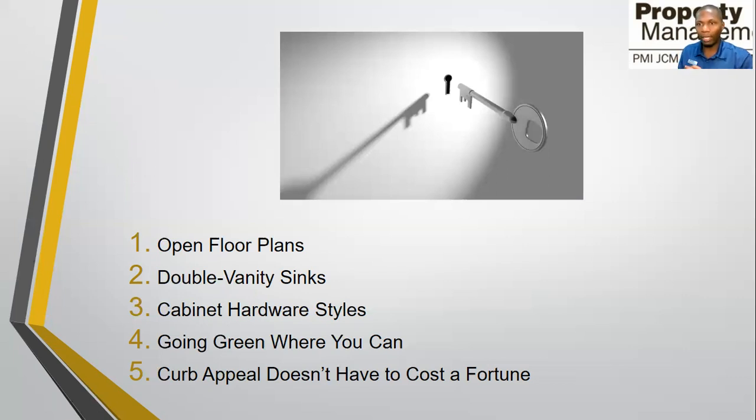Then you may want to think about going green where you can. In some instances, putting solar panels on the roof can be nearly free, particularly with the tax credits available. Look into that. Putting smart thermostats in the home, and a fuel-efficient hot water heater — now, putting in a hot water heater may not be inexpensive, but if you can get a program from the city or state to pay for it, sometimes that's a possibility. Overall, just going green wherever you can can definitely help.